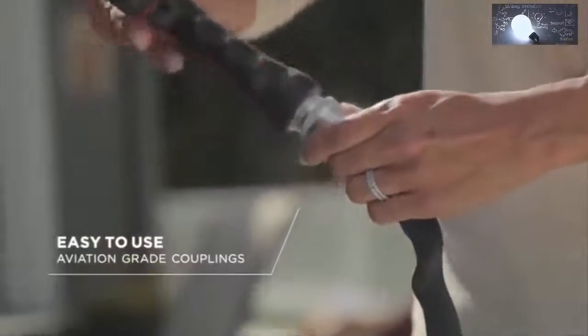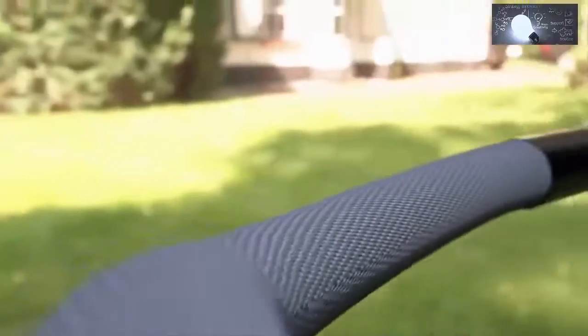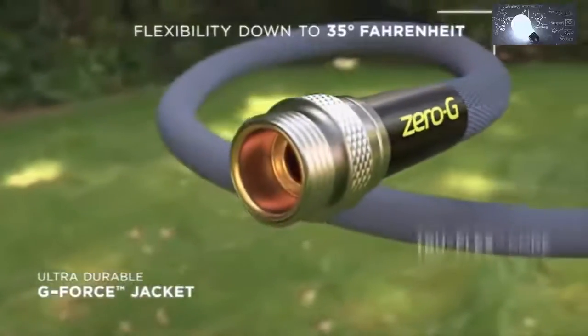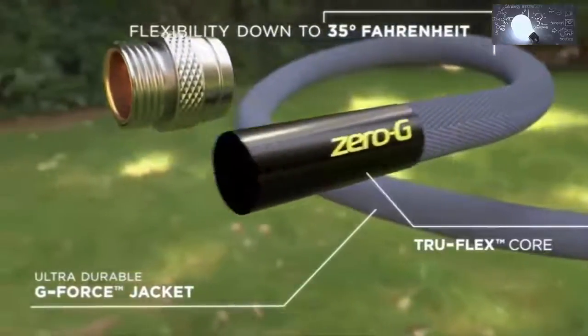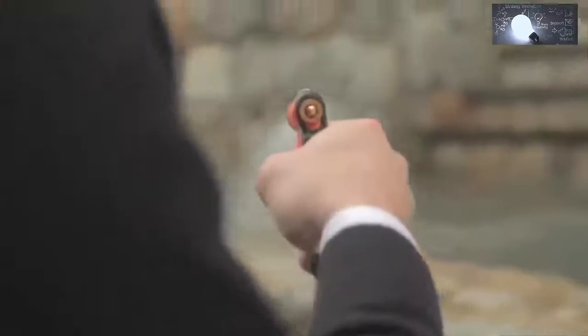Apex's easy-to-use aviation-grade couplings provide a tight, leak-free connection. The Zero G is outfitted with an ultra-durable G-Force exterior jacket that smoothly glides over surfaces without scuffing or snagging. Its true flex core keeps consistent flow and pliability through tight corners.